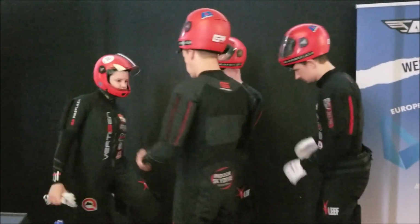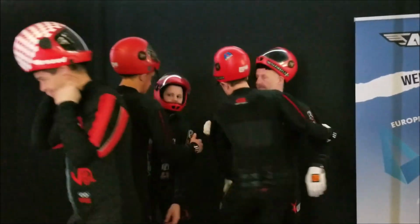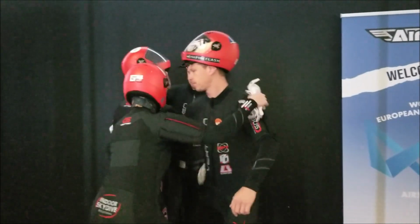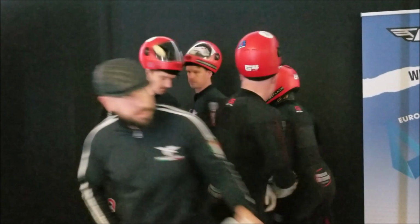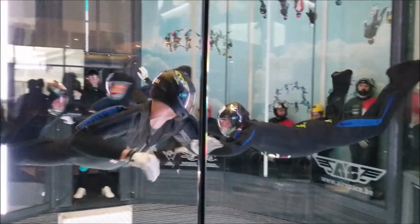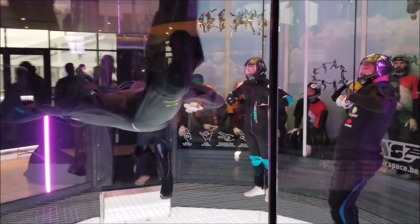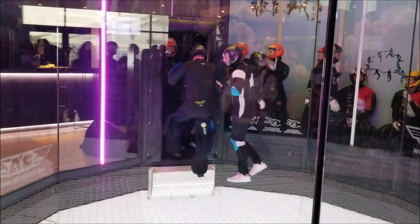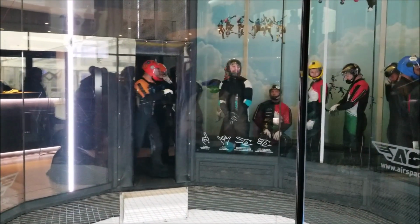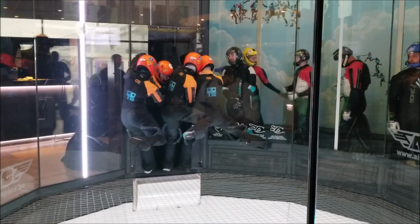In the meantime, here in the back, we see ISR Fireflash for the first time with a complete lineup. And so they will be in one of the coming sessions. Next one as it looks. So there will be some exciting footage coming very soon. One of the top contenders for medals. They may try to challenge the Belgian fellow world champions at the moment still, Hayabusa. Now let's see what OOTB, Out of the Blue, has to offer for the Netherlands.